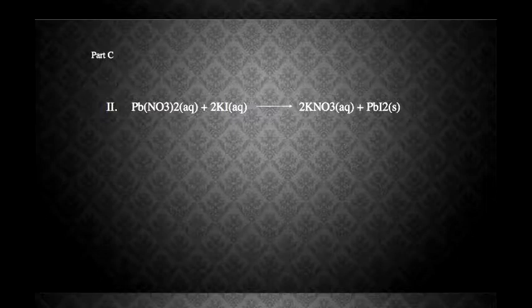In this section, we're going to react hydrochloric acid with sodium hydroxide. First, we have to measure 2 milliliters of 0.1 molarity sodium hydroxide using a 10 milliliter graduated cylinder. Then we have to put the sodium hydroxide into a test tube. After this, we have to add 1 drop of phenolphthalein into the solution that contains sodium hydroxide.